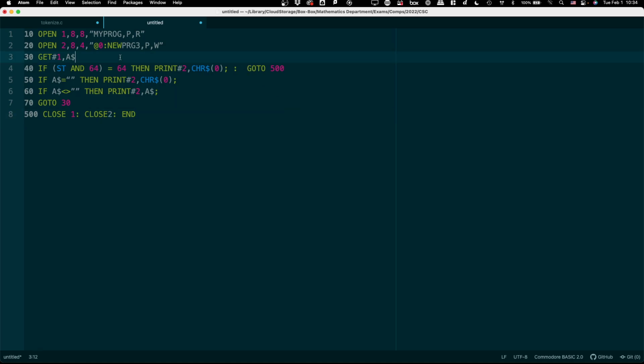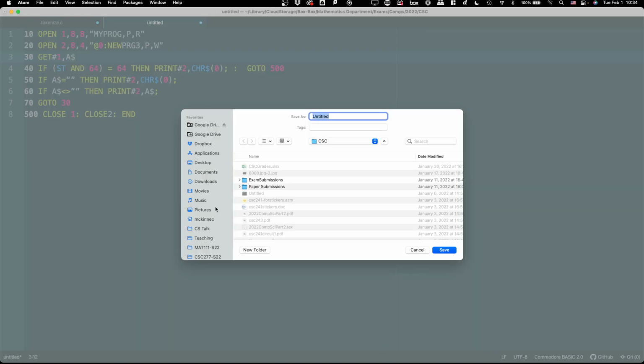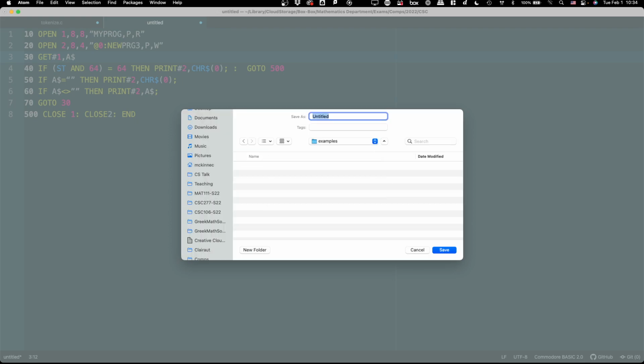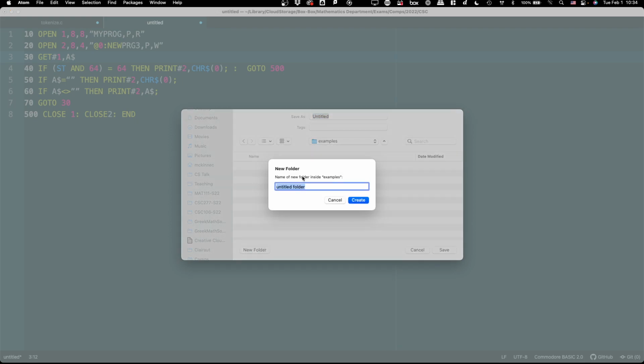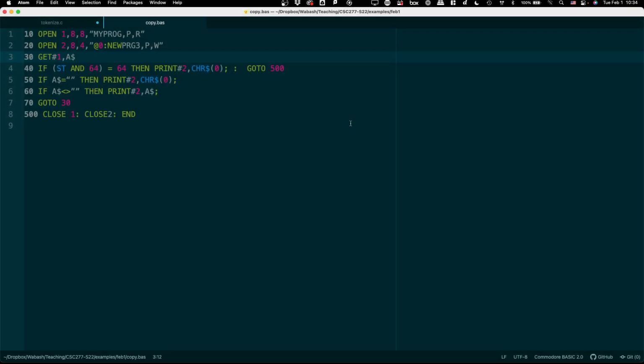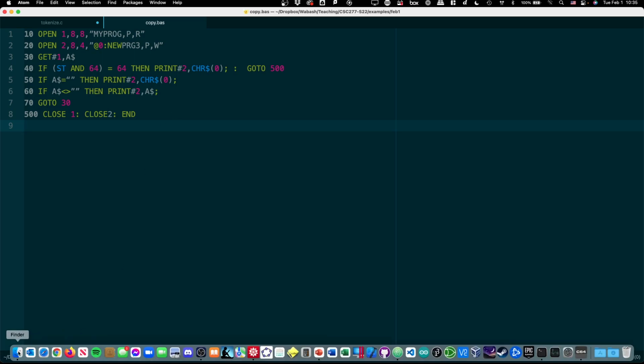All right, so let me save this to, let me go to here and let me make a new folder. And we'll do, what's today, the Feb 1st? Okay. All right, so let me just call this copy.base. Okay, so let me tokenize this real quick, or copy it to a D64.